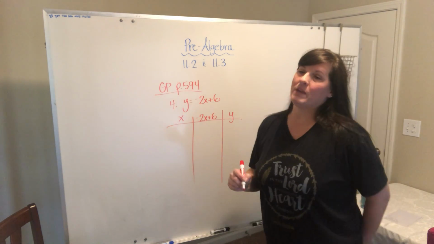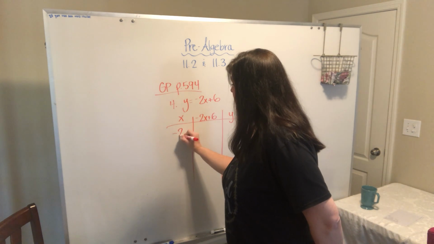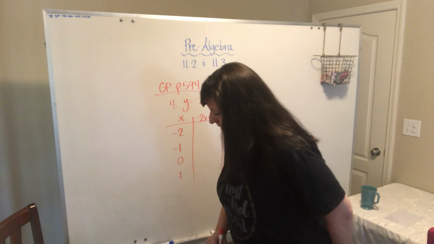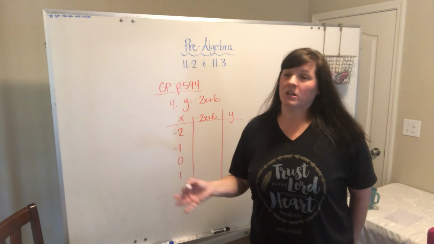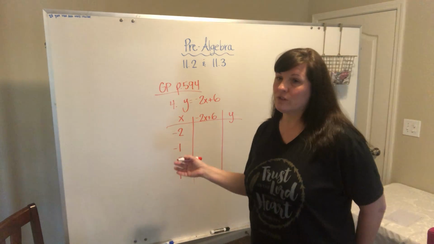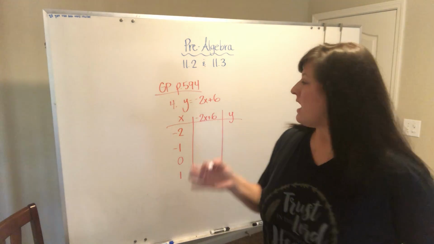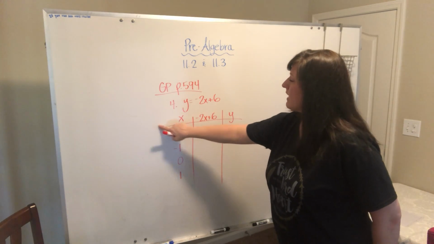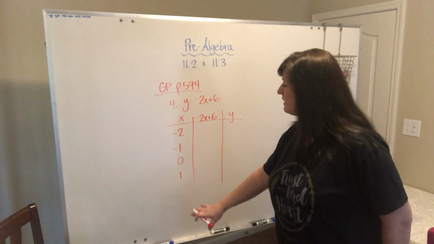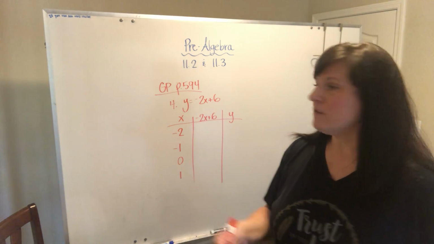What I want you to do is be consistent in the numbers we're finding. So for x, we're going to use negative 2, negative 1, 0, and 1. Could we use 3 billion, negative 27? Yes, we could use all sorts of solutions and figure out those answers. I want us to be consistent. I want us to be able to track it when we have to graph it. So in that case, it's best to use some negatives. You use a 0 and positive, and you'll get a good sense of what that graph looks like.